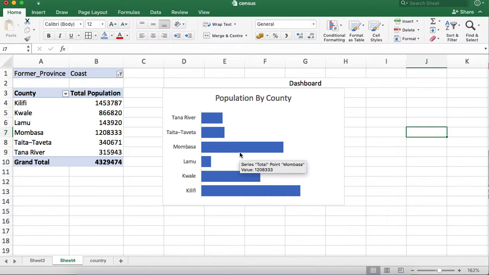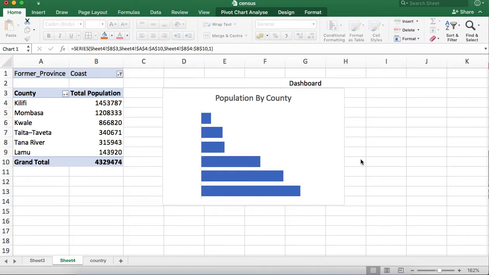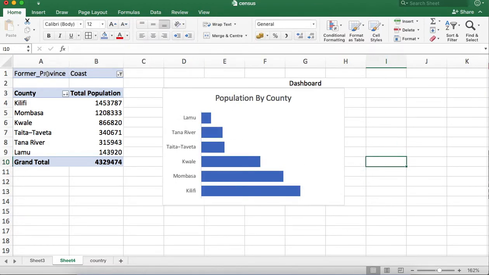Yep. And then I can also rearrange from the smallest to largest, like that. So hereby you can see under coast province, Kilifi has got a higher number of people as compared to Lamu. Lamu is less populated and Kilifi is highly populated.